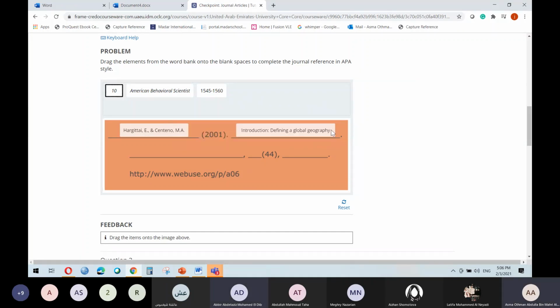And then you have the journal. Usually it is italic. I don't see clearly if it is italic. So this is the journal. And then what we have first here is, two of them are numbers. So what will we put here and what will we put here? Page number at the end. So we put the page number at the end, usually at the end.